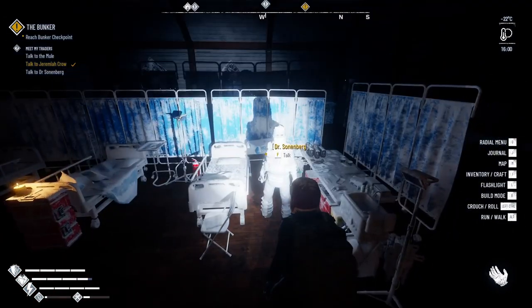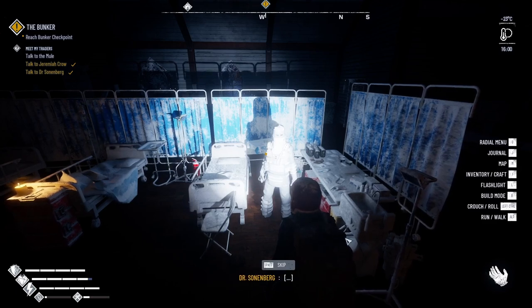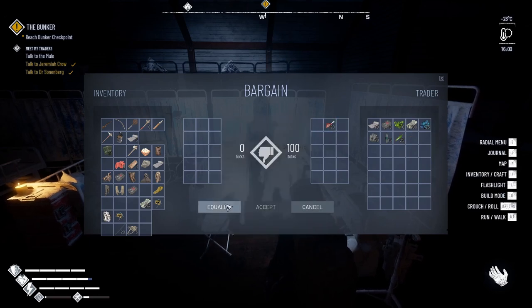Who be you? What do you need? Nothing. Robin sent me. So you are a friend of Robin. I see. I'm Richard Sonnenberg, the doctor and medical trader. Yes, I have some medical supplies left. Feel free to take a look. Can I sleep in one of your beds? How much? 100.